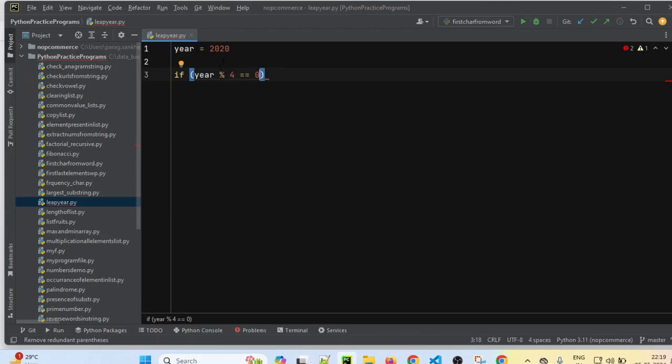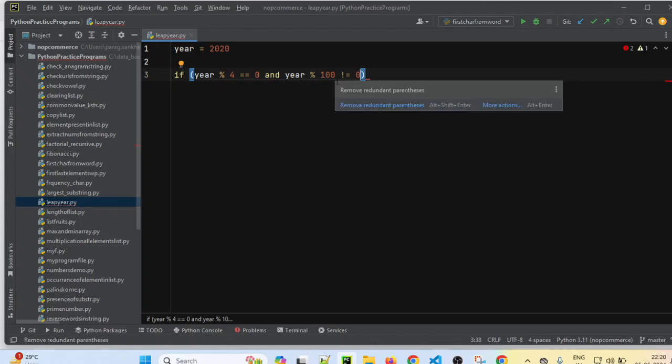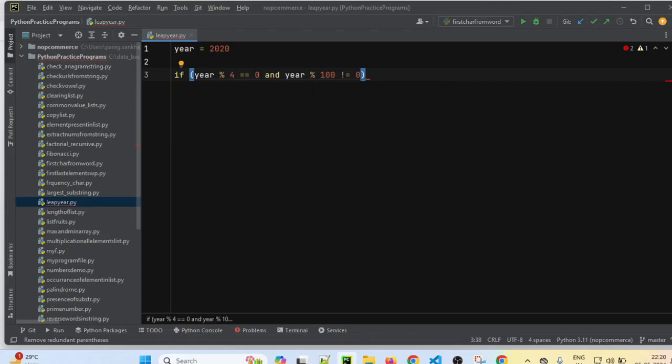So year mod 4 should be exactly 0, and along with that, year mod 100 should not be equal to 0, because if it is divisible by 100, then it is not a leap year. So even if the year is divisible by 4, it should not be evenly divisible by 100. So this is the first condition.